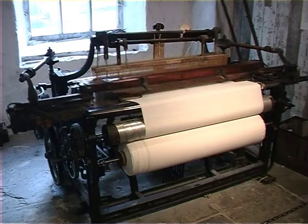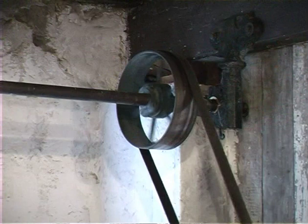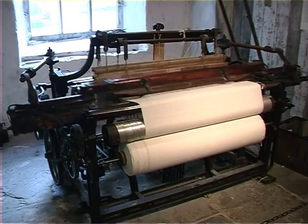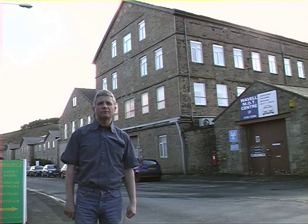Industrial relations were especially fraught. Unions were illegal, so riot was the only alternative form of collective bargaining. In Haywood in 1808, one of the Ashton brothers was assaulted and beaten to the ground outside his own home by a group of handloom weavers disgruntled about the rates he was paying. But the invention of the power loom and the erection of weaving mills, like this one, Middle Mill, at Helmshaw, created a new, chronic, downward pressure on the wages of Lancashire's handloom weavers.